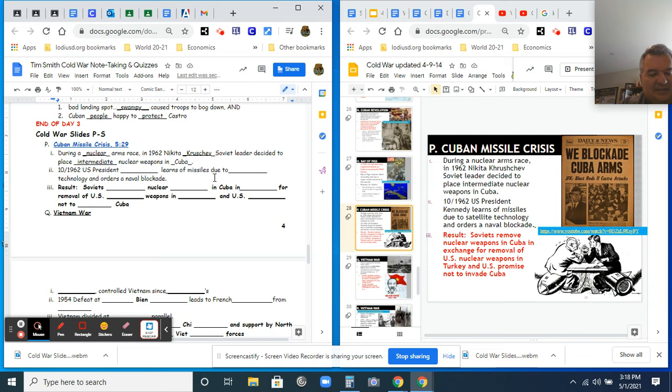In October of 1962, there's a missile crisis, and Kennedy's intel people, I don't know if it was the CIA or the Navy, or maybe it was NSA and the Defense Department, but they learned about the missiles through satellite technology. They had these pictures, and they were able to determine. I'll show you some films where they show the picture. I don't know how they get from that to that's a nuclear missile, but they do, and they know more about these things than I do.